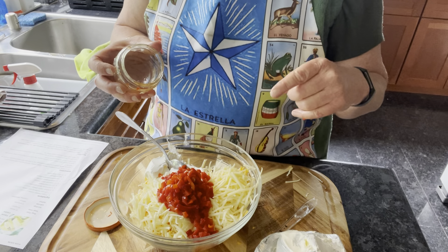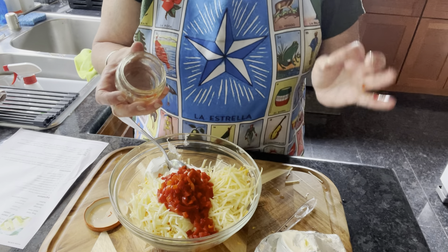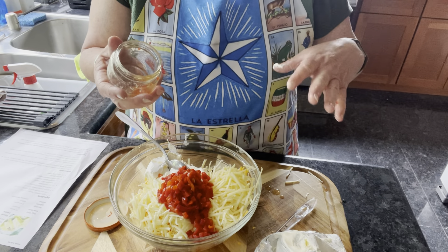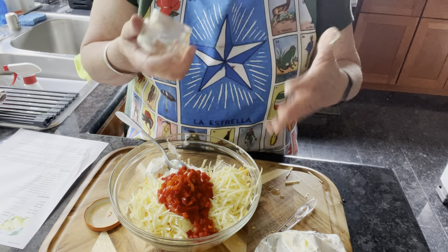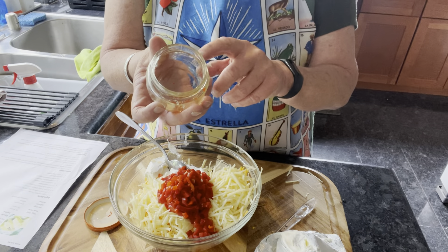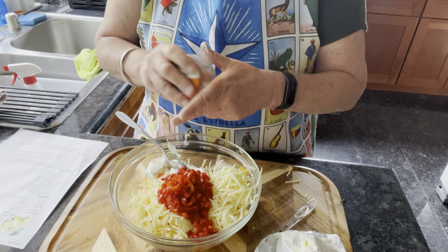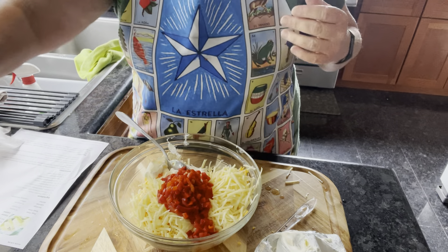I used to keep these jars. We had a dishwasher once and it stopped working, and I had a habit of saving every jar of whatever I bought, thinking I was going to need it sometime. We would open the dishwasher and I would store it all in there. Once we had a plumber come over — he was a friend of ours who owns a plumbing company — he opened it up and goes, 'Really?' Whenever I look at these jars, I think back to storing empty jars in my old dishwasher. I'm trying really hard to not have lots of clutter now. So I have the jar of diced pimentos and I'm going to do a half a cup of mayonnaise.